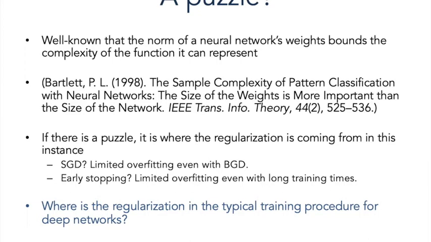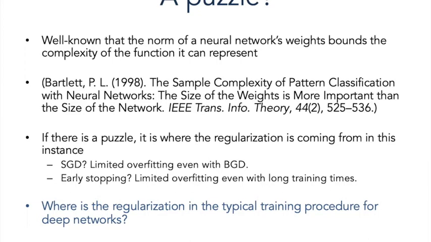And I just want to say that you might have heard a lot of proposals say, well, it comes from SGD. It's the stochasticity in SGD. But the results that I showed you were for pure batch gradient descent. So even with pure batch gradient descent, things go fine. You might also have thought, well, but you don't really train forever. Maybe it's just early stopping. But the results I showed you were for training for very long times. And this happens, in fact, with infinite training times. It's not that either. So where is the regularization coming from?